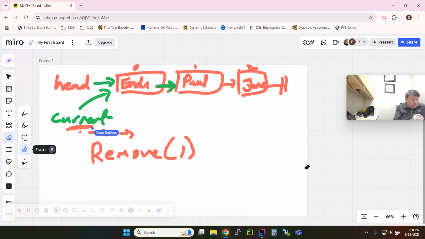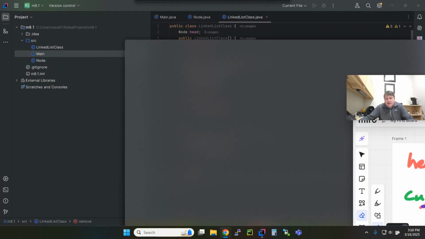Once we're there, we tell it to update the arrow that I'm going to highlight in blue here. We want to update that arrow to look like this. And that's what's going to erase Paul. So there's 2 steps. Step 1 is moving current down the list until we get to the node before the one we want to erase, which in this case was done because it was the first node. And then step 2 is updating it. So let's go back to our code and see what that looks like.